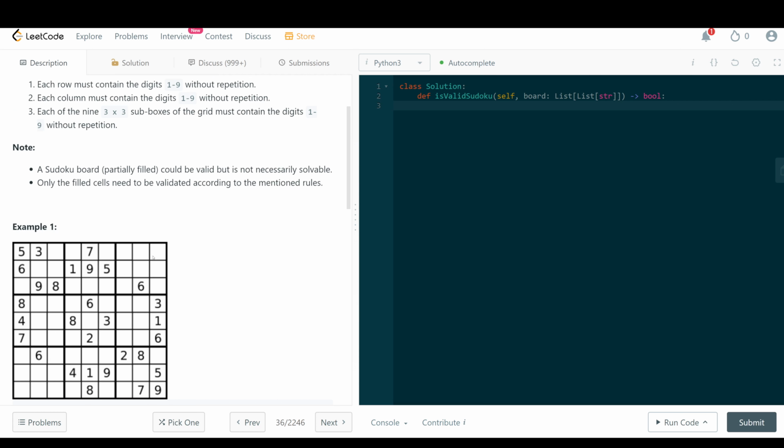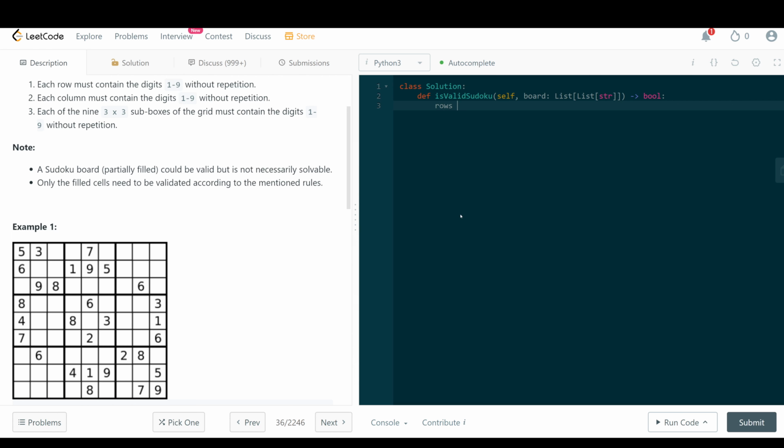A valid Sudoku must have unique numbers in all of its rows, so no row should have any repeating numbers. If 6 is here, then it cannot appear anywhere else in this row, also not in the column, and also not in this box. So what we can do is record what is in the row, what is in the column, and what is in the box, to figure out whether it is valid or not.